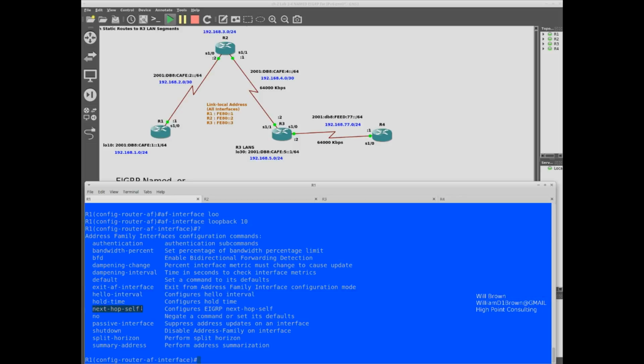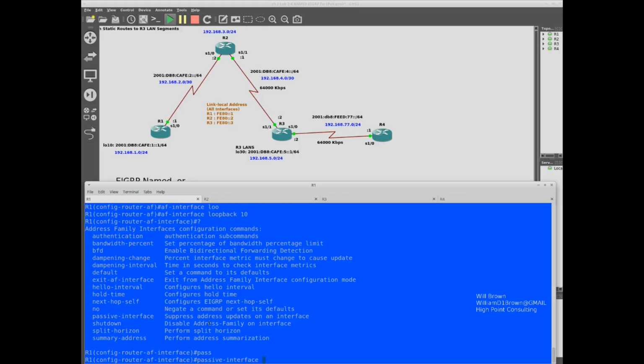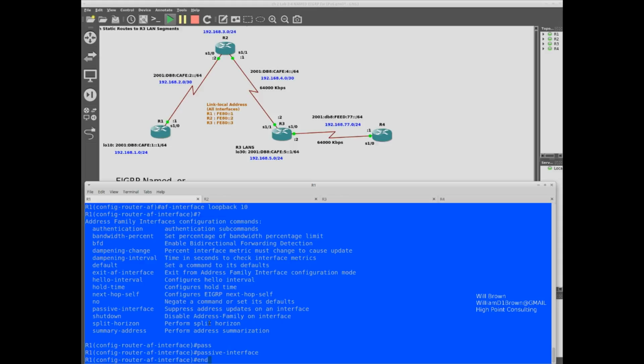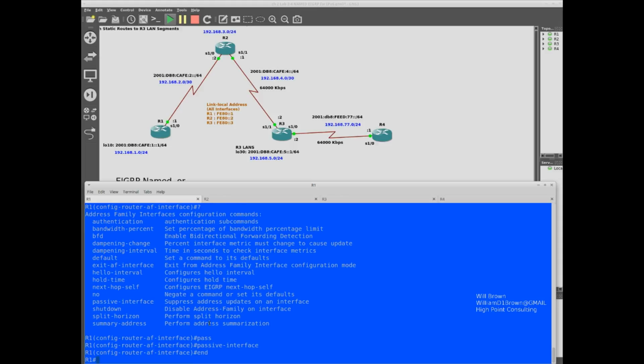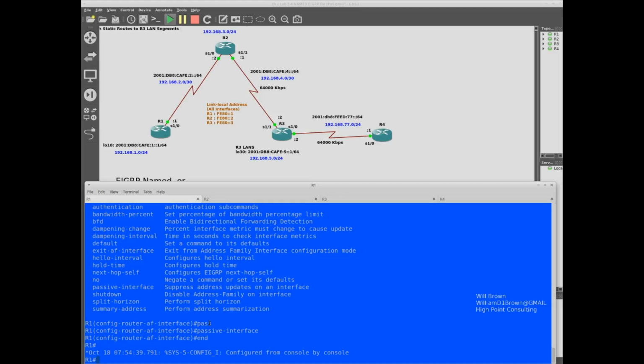This next-hop-self one I'll be touching on later, but what's most important right now is passive interface. Once we do that, this interface will no longer be actively trying to engage with hello messages to form neighbor relationships.